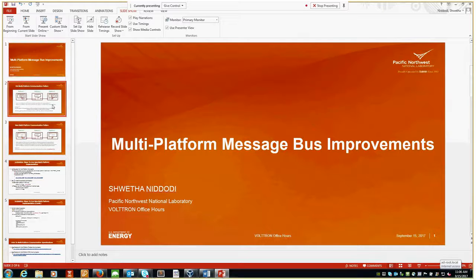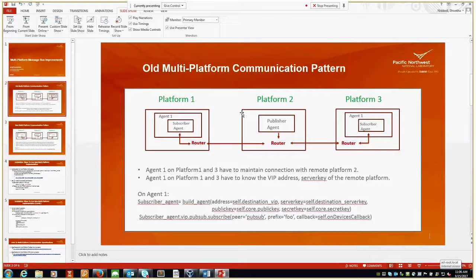As Jeremy just explained, with the earlier implementation, suppose that you are an agent on platform 1 and platform 3 interested in receiving some messages from platform 2, then it had to build an agent by specifying the VIP address of platform 2 and the server key of platform 2, create an agent and actually subscribe to messages.